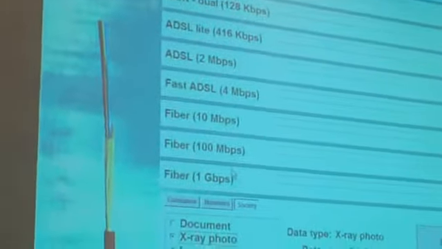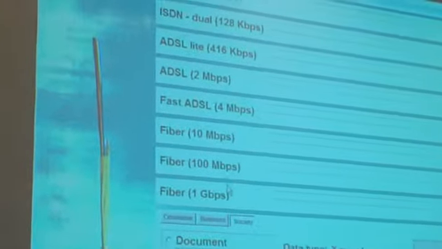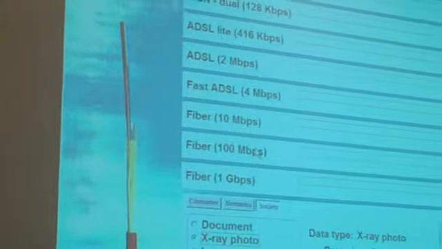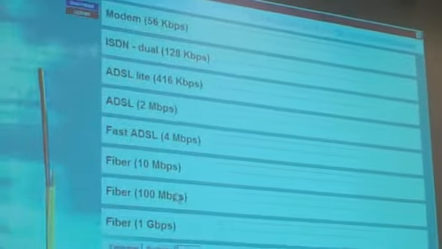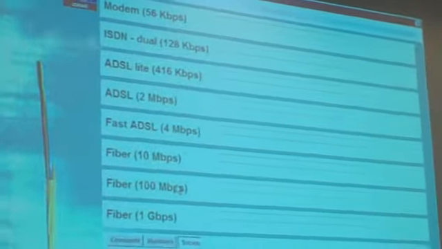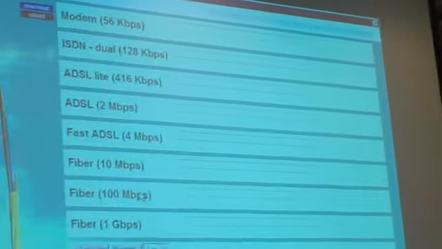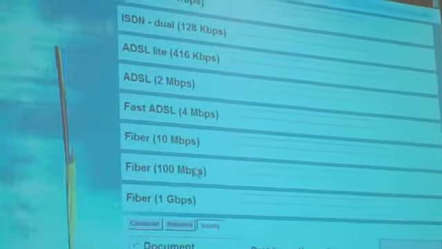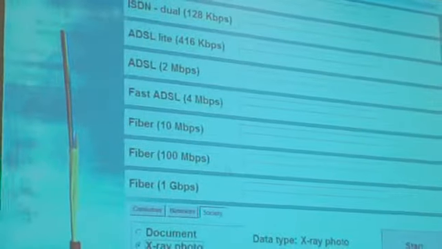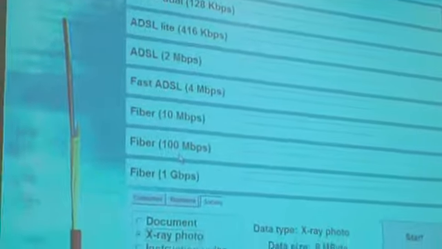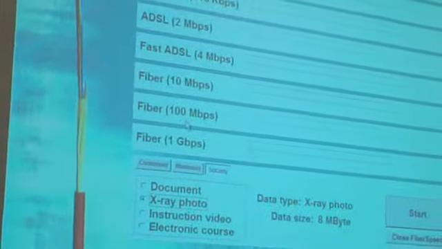for $13 a month. Okay? In France, you can get 100 down, 50 up, plus telephone service to 60 countries, plus video for 30 euros a month. That's roughly $45 a month. That's today. That's not 2015. Okay? So that's where we are today. 100 megabits per second is becoming the world standard. This is the default standard. This is what countries are saying our targets ought to be.